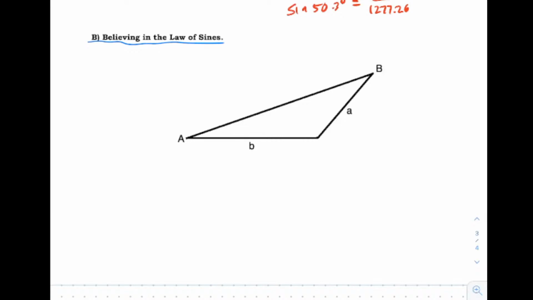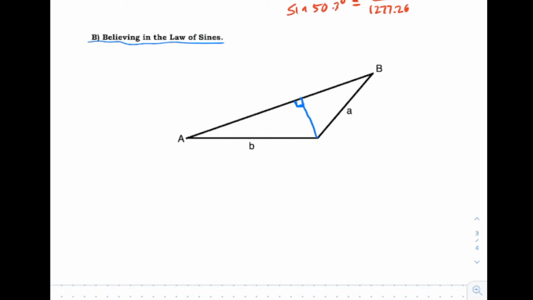Now, the way a lot of these things work, when you're trying to prove some math theorem, it's all about trying to make some kind of construction where you can prove that it works. And this is the magic construction. You make the triangle, and the magic moment comes when you think like this. From this angle, drop a perpendicular right there.